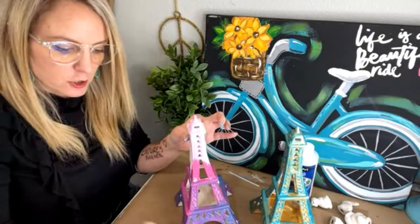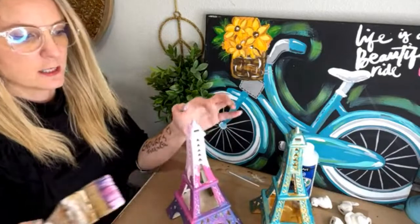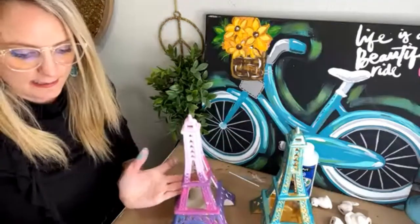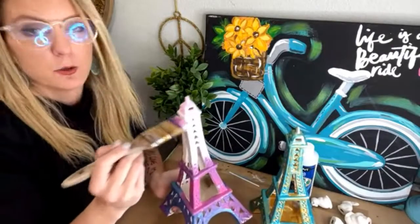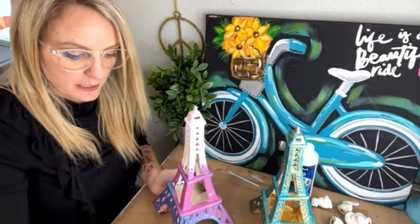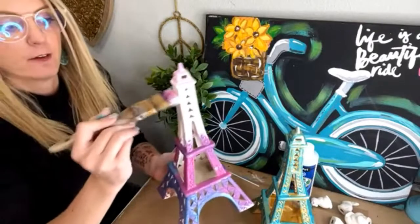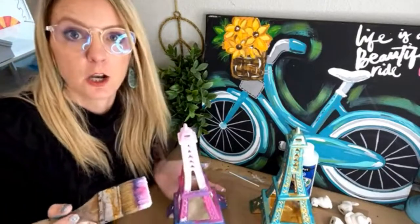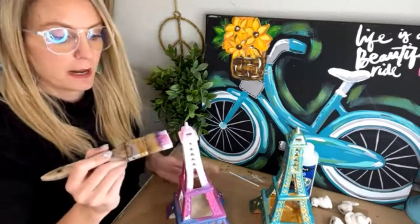So if you're still virtual, I'm just adding a little bit of white to give it some contrast as I go down to the ombre. If you're still virtual, you want to find ways to do things, whether it's art kits, or you're selling different things like this. You want to still figure out a way to keep your paint party business going, okay? Whether you have to do it virtual for a little bit, or you're selling kits, or whatever that may look like, you've got to pivot.